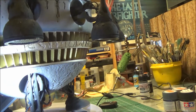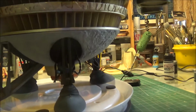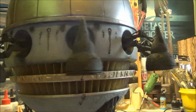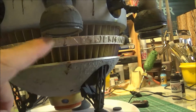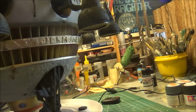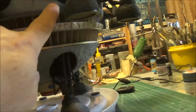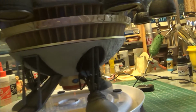Everything's kind of dark, so it's tough to see, but what happens when you put the lights on is it throws a lot more interesting shadows that way. I've got the smudging and the scoring done from yesterday. Kind of like how that looks. Trying to make sure it doesn't look too patterned, too universal. This is accurate. This is actually on the filming model. I kind of threw it in the back, so, you know, if I didn't like it, I didn't have to stare at it all the time. But some of these drips that come down from the lamps actually went all the way down through here and came down through to the landing gear.